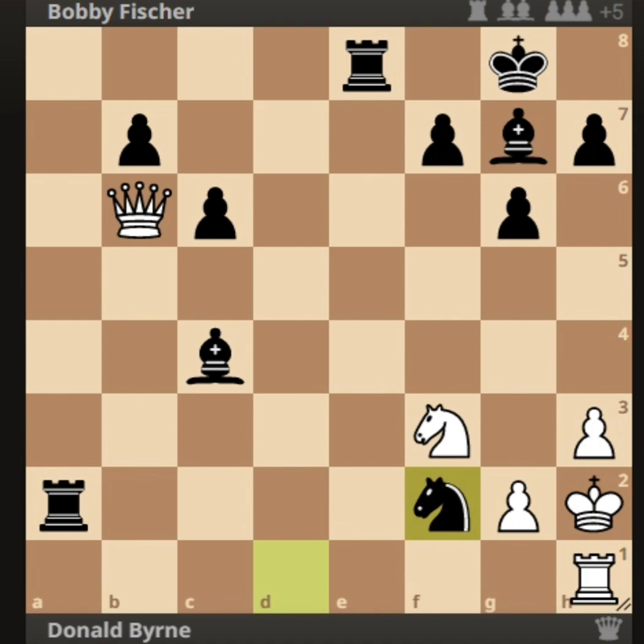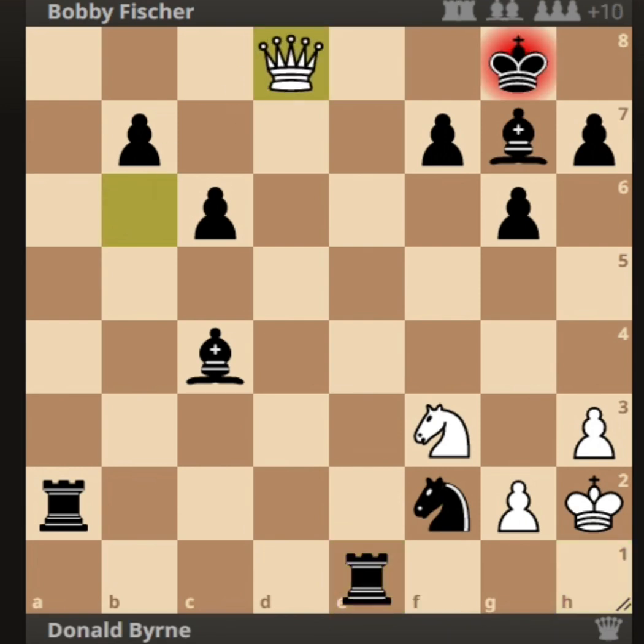And see here, black has an enormous advantage because he has many pawns instead of the queen, and he also has the two minor pieces and the rook. It must be better for black. Here Byrne thought of an exchange. He played rook to e1 and rook takes e1, queen to d8 check.